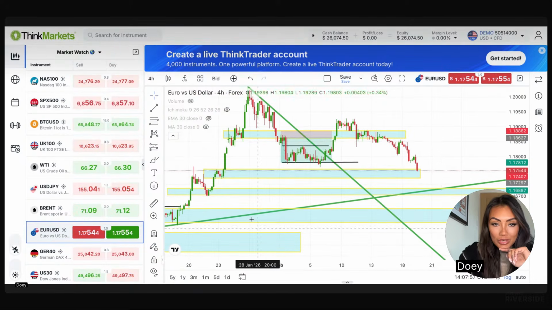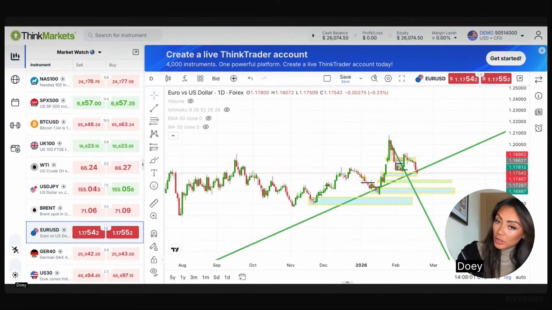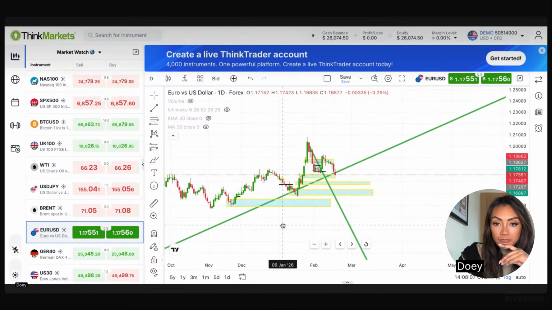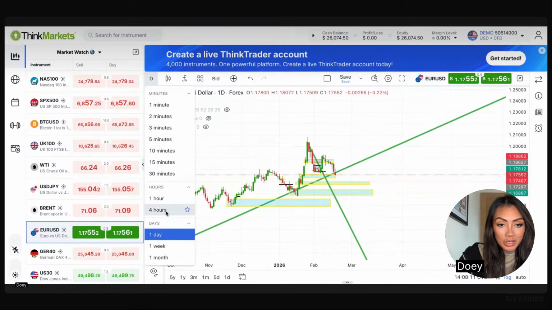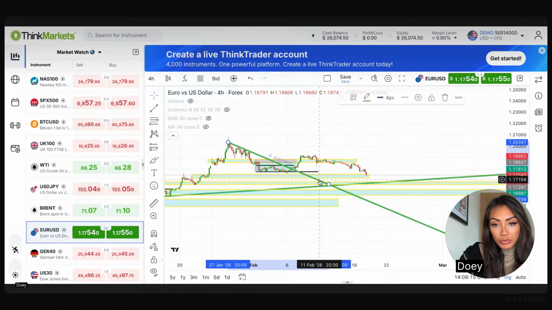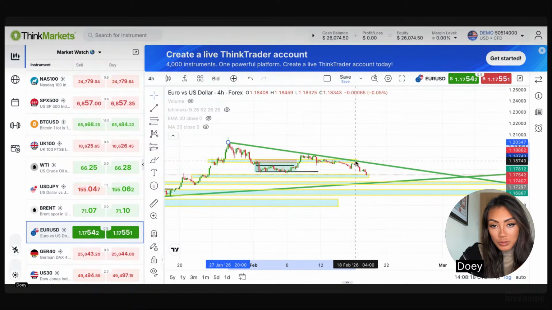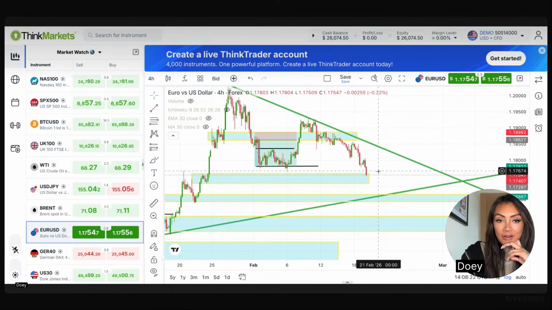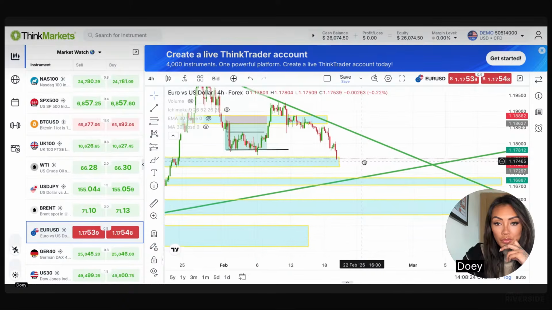So let's have a little zoom out, shall we? Let's have a look at the daily. Okay, cool. So this is interesting. We've got a daily trend line here. Looks like we are actually breaking through. So let's just adjust our trend line coming down as well, because we kind of moved this out here. This is a key area that we are coming up to on the 4-hour.